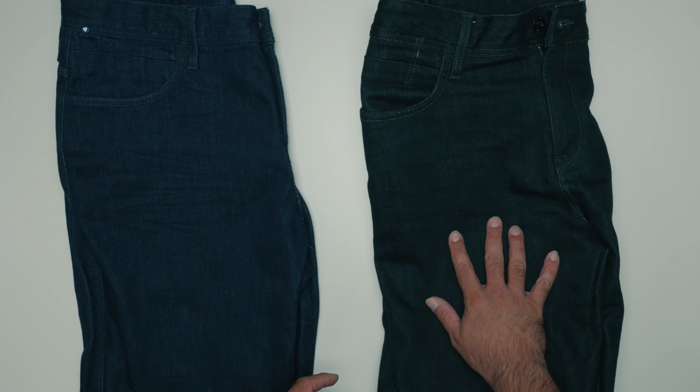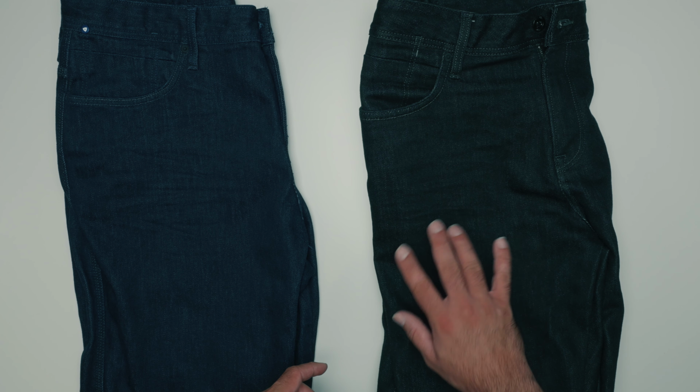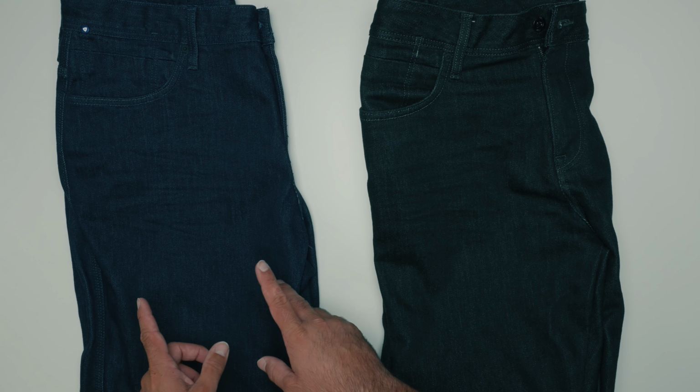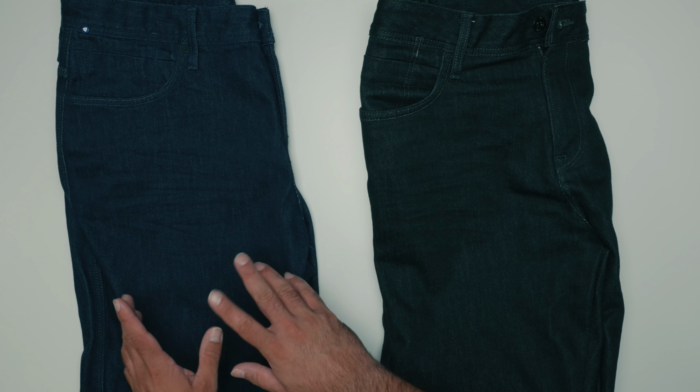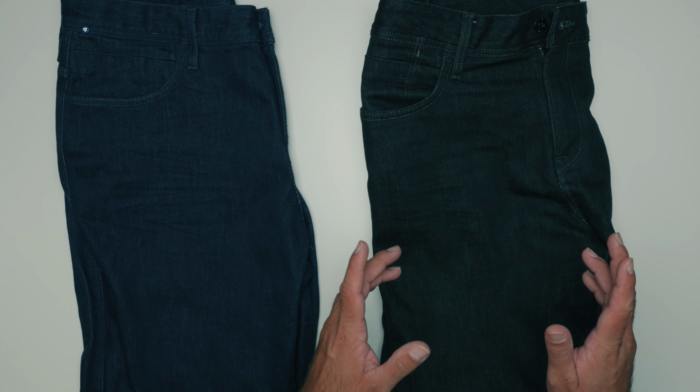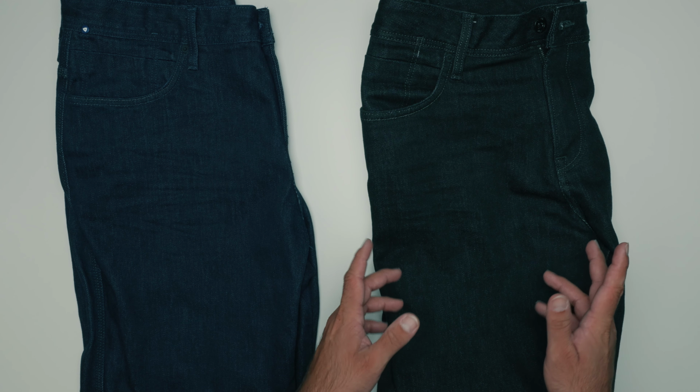The second pair right here, the black ones, well, I love the first pair so much that I immediately went out and bought myself a second pair. I think that speaks volumes. As you can see, there are 2 colors available. You've got the blue color, which is known as dark blue used, and you've got the black color, which is known as dark gray used. By the way, don't let the "used" part confuse you. That is just the name of the color and not the condition of the jeans.